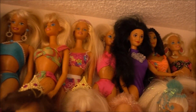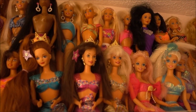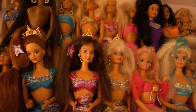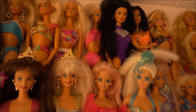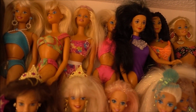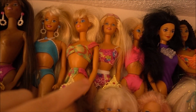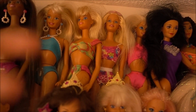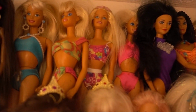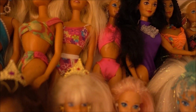Above we have some beach girls. So this shelf is dedicated to most of the beach themed Barbies, the sea and underwater themed Barbies. So we can see here Glitter Beach or something. I'm not really sure. But what I'm sure of, this girl here, the Hawaiian Barbie, I had her as a child. She got lost, she got sold, whatever happened to her, so I had to rebuy her because I like her outfit. So she is a late 90s Barbie, I think.